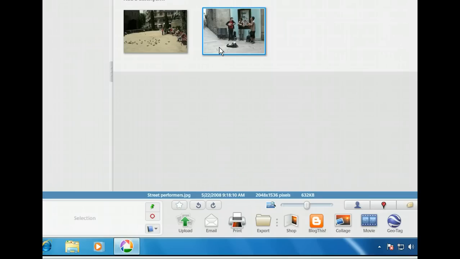Remember, when you make changes to an image in Picasa, it's not actually changing the source image. Instead, it's adding edits to the view of the image in Picasa, somewhat like a filter. If you want to truly change the image so that the changes are applied to the file, you have to export it as a new copy. With our image selected, we can use the Export button, which is down at the bottom of the Picasa window.